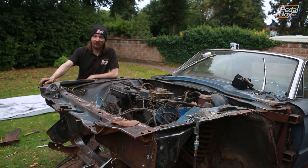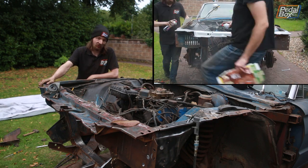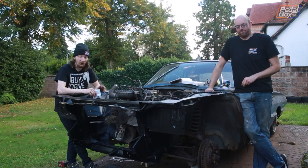So we've spent the rest of our afternoon tidying as much of the other metal up as we can, carving off a lot of grease and goo off of it. And what we're going to do instead is we're going to shoot some primer and paint. We've got a nice, easy afternoon ahead of us now, we hope. I'm going to pop the callipers off and replace all the seals inside them.